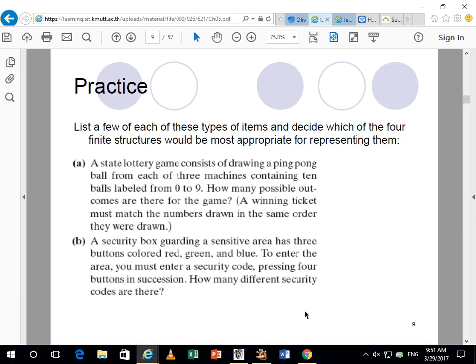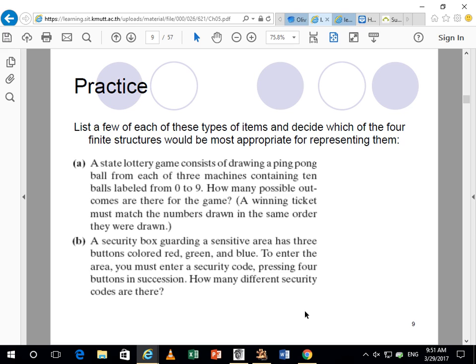Okay, so you're talking about probability. There are 10. 1 in 10 chance of getting the first one, 1 in 9 chance of getting the second one, 1 in 8 chance of getting the third one. So you're saying 10 times 9 times 8. Does that sound reasonable?